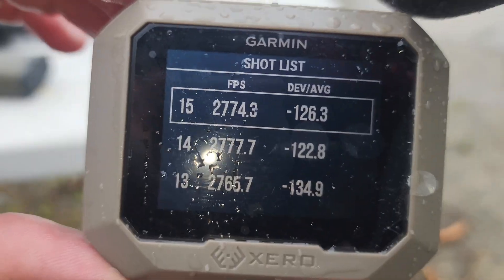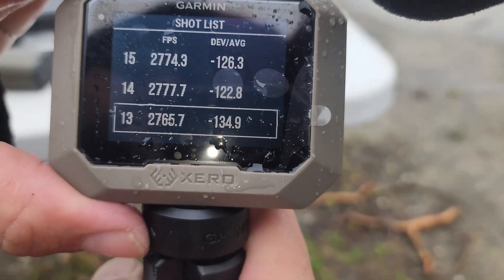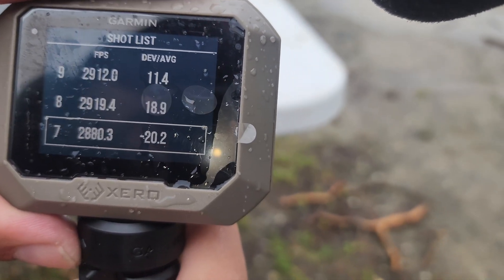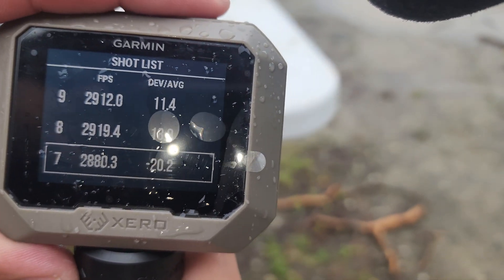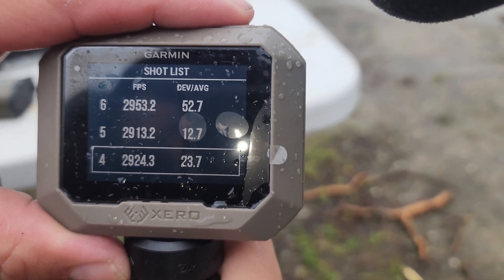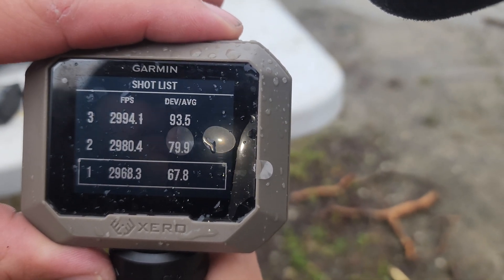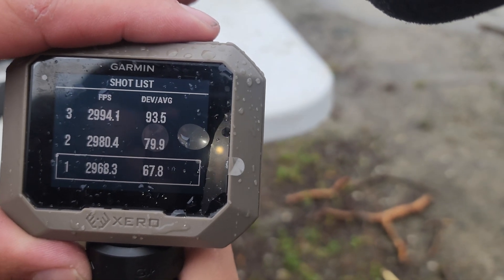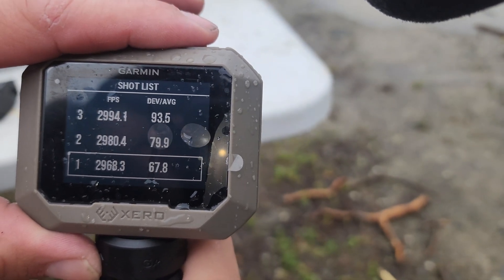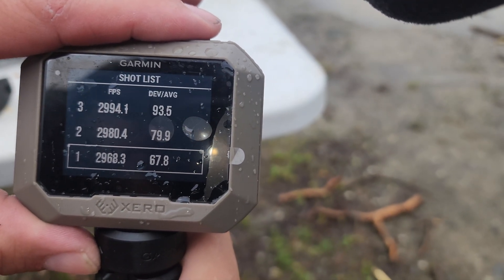Let's look at the stats. Those three were the 18 inch barrel, these three were the 20 inch barrel, these three were the 22 inch barrel, these three were the 24 inch barrel, and these three were the 28 inch barrel. It's almost 3,000 feet per second from a 130 grain Creedmoor — that's not bad at all. I'll make you an add-up slide to show you all the numbers, so feel free to pause it.